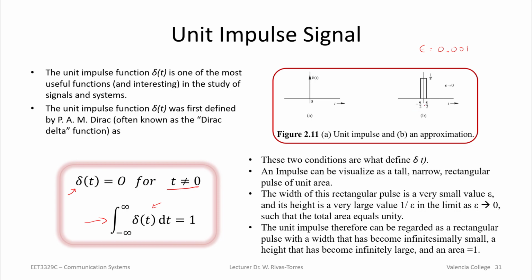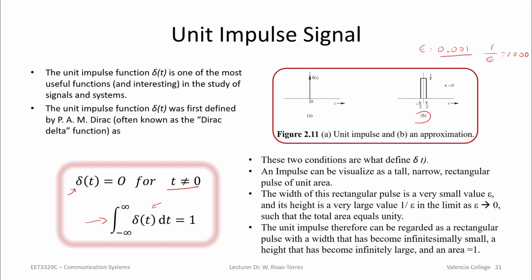So if I go ahead and do that, you can see this is the width of this pulse, because notice it goes from minus half epsilon to plus half epsilon. But the height is 1 over epsilon. So 1 over epsilon equals 1,000. So it's only 0.001 wide, but its height, oops, I'm missing a zero, is 1,000. Okay, that's the way you can think about it. So what we're showing here in B is really more like an approximation. It helps us think about what this function kind of is, right?